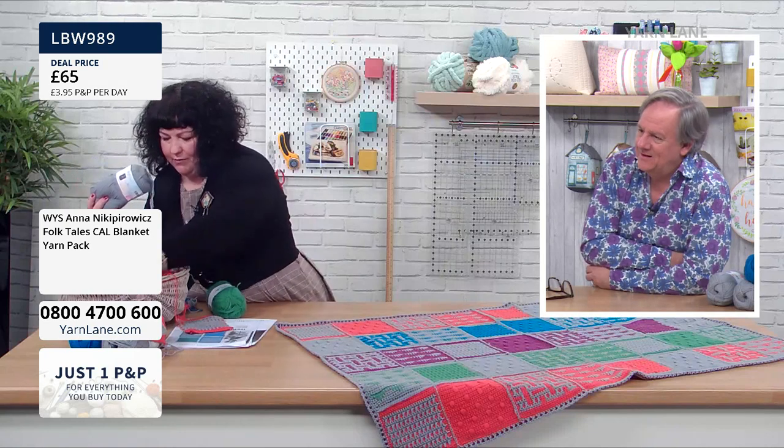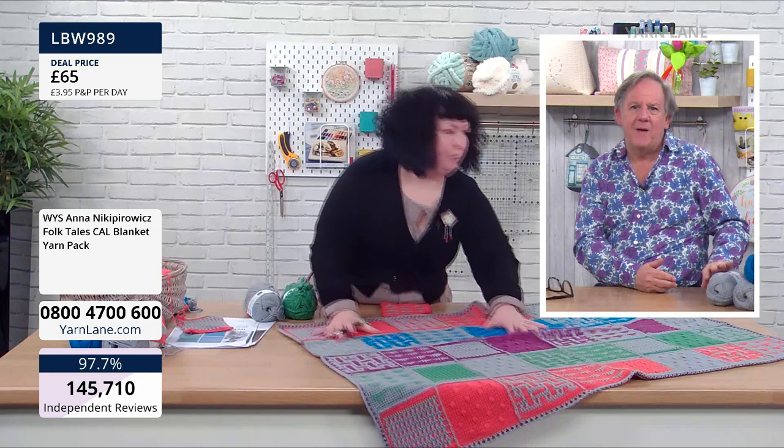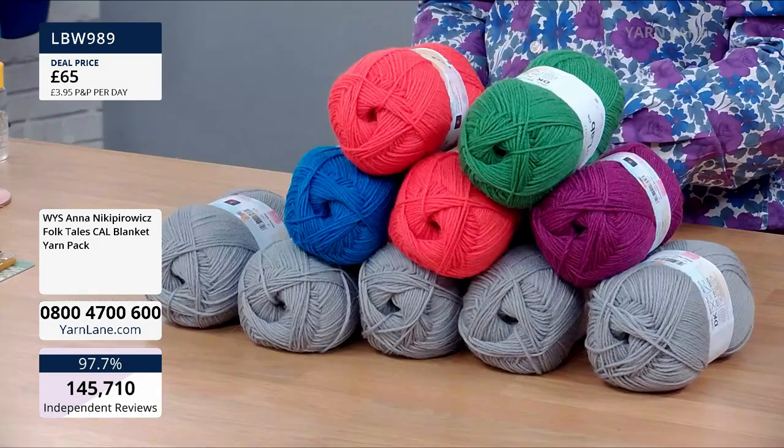I'm going to get there with my little swatch. All your yarns are available here. You buy this, and that's it. You don't have to buy anything more. You bought that, and then your pattern is completely free every week. So all you're paying for is the wonderful yarn for your 5 weeks or however long it takes you.